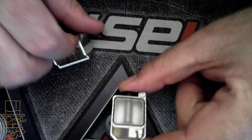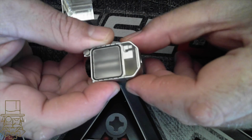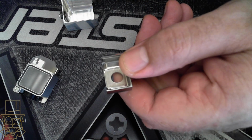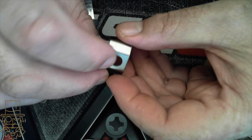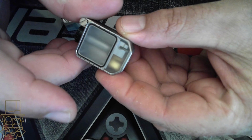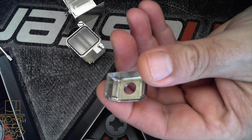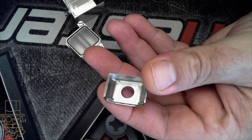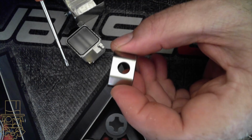This is the actual BOXXER itself, which comes apart in a couple of pieces. Your top cap just slides off. Let me focus in a little bit more so that you guys can see that better. This fits on top of the glass like that. It's got a groove cut out where your glass fits in. This is not 100% focused, let me try and focus it a little closer. There, that's better. You can see there's this little groove where your glass fits into. So that's your top cap for the BOXXER.